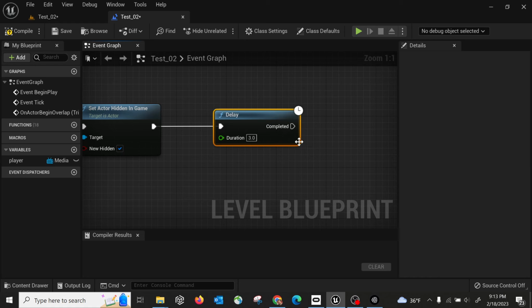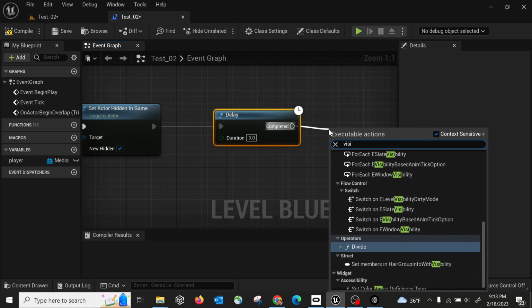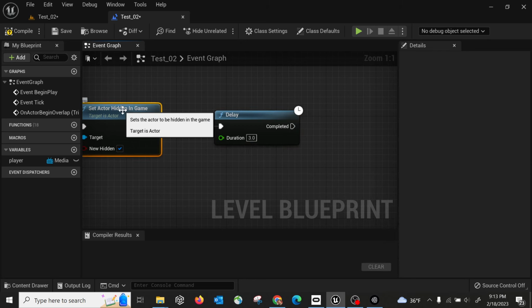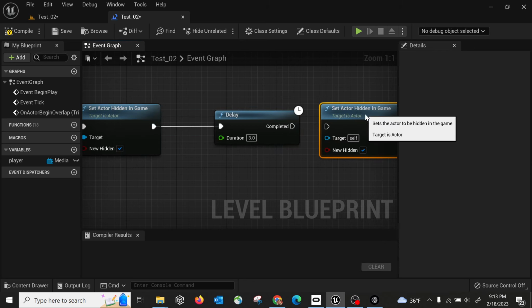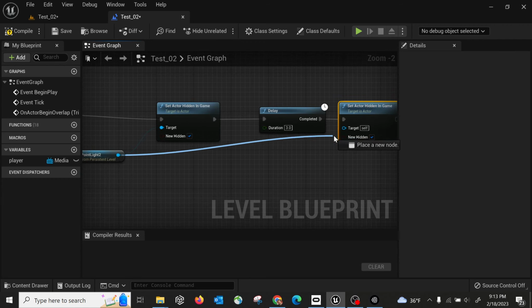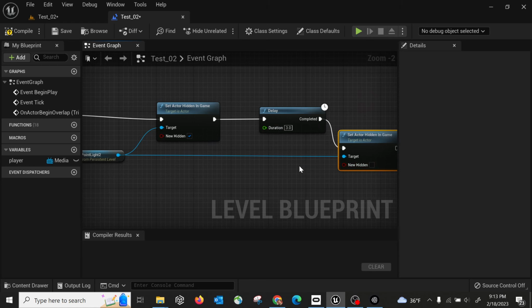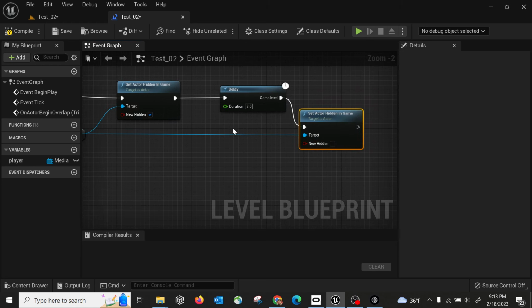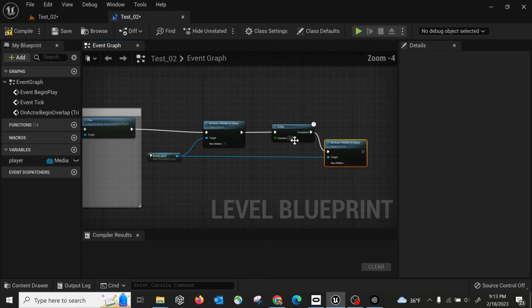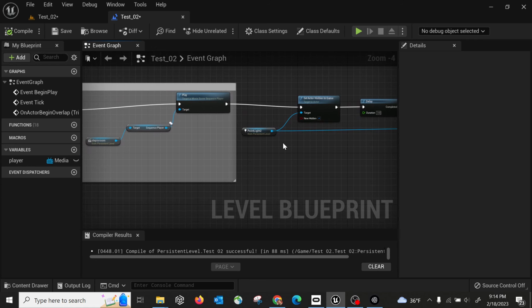Then you turn on the visibility. I will use the set actor hidden in game again, but this time I want to make the hidden off, right? So it'll be visible after 3 seconds. So this maybe could be an alternative way you can control the lights in some kind of linear fashion.